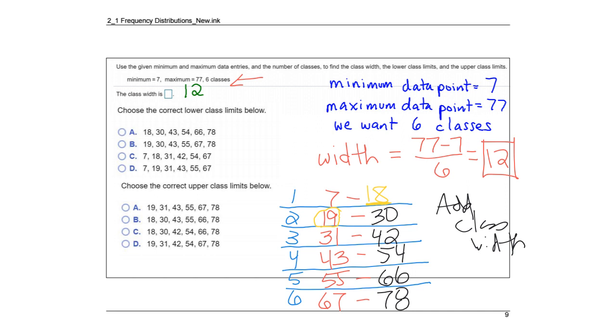All right. So let's see what this problem wants. So after all that, my classes are put together here now. I'm going to put a line through here. So remember that this first group, this first column are my lower class limits. So I have 7, 19, 31, 43, looks like D. And then over here is going to be my upper class limits. So I have 18, 30, 42, looks like C. All right, so we'll do more of these. Don't worry.